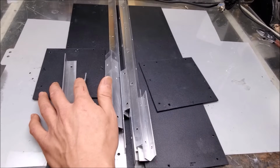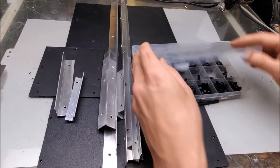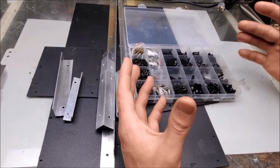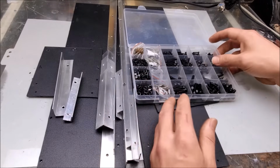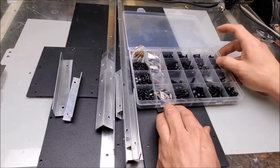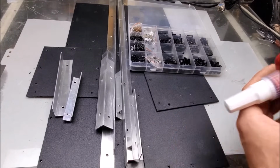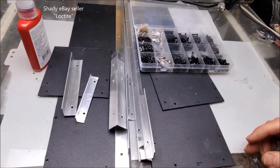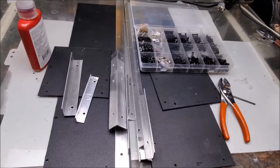To hold the parts all together, I'm going to need screws, washers, and nuts. So I have these. I'm going to use the shorter screws for the area where the fan is. That gives me a little bit more clearance. And the longer screws for the rest of the box because I have them. So that's why. No other reason besides I have them. And a little bit of Loctite, so that way it doesn't fall apart when the fans start to vibrate it around. And tools. So, yeah. Let's put this all together. Should go pretty quick.